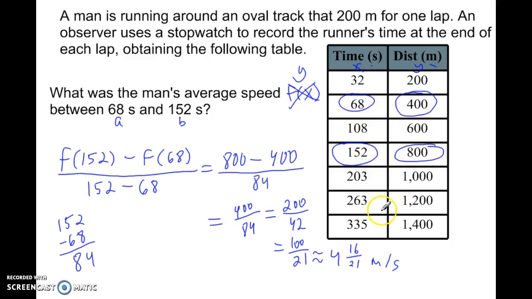He gets a little slower and slower and slower as he keeps running, which is definitely the way I keep running. I get slower and slower and slower. My wife gets faster and faster, but I get slower and slower when I run a further distance. That was the lesson for today.